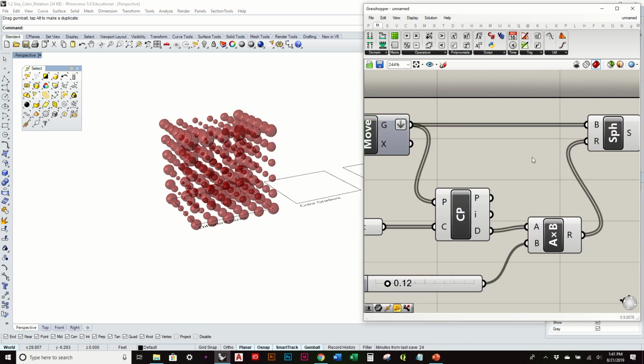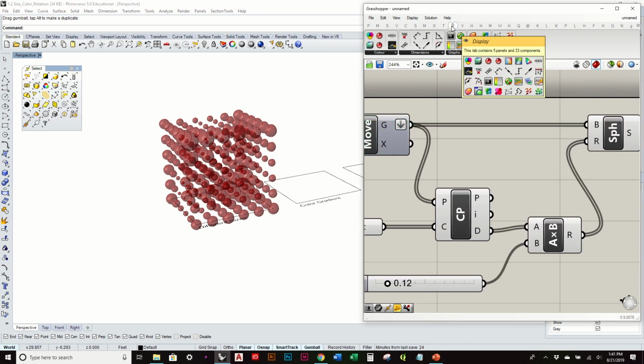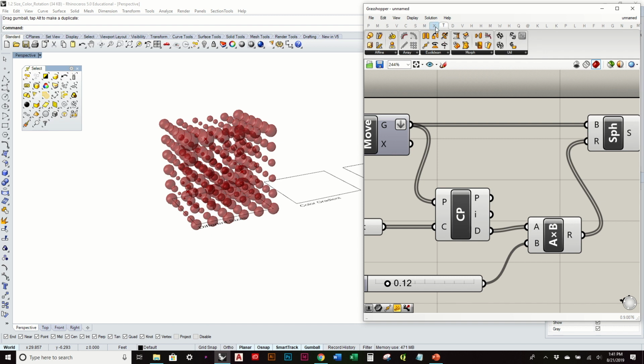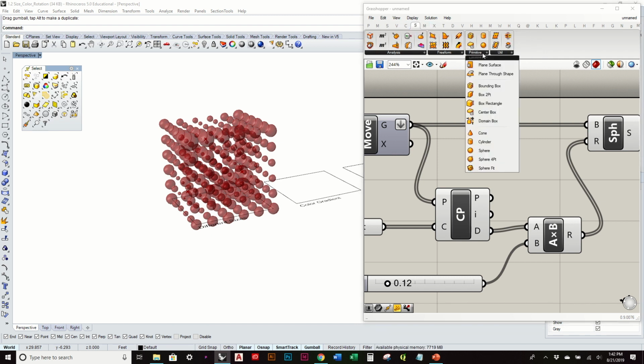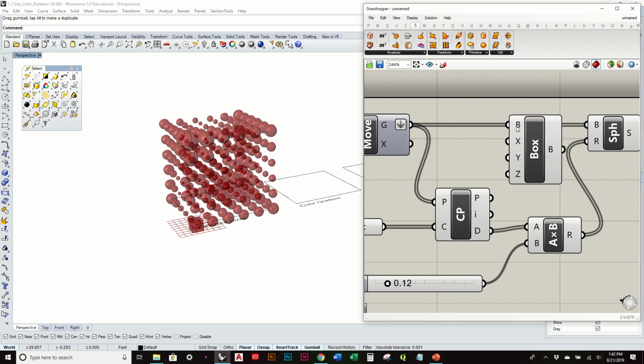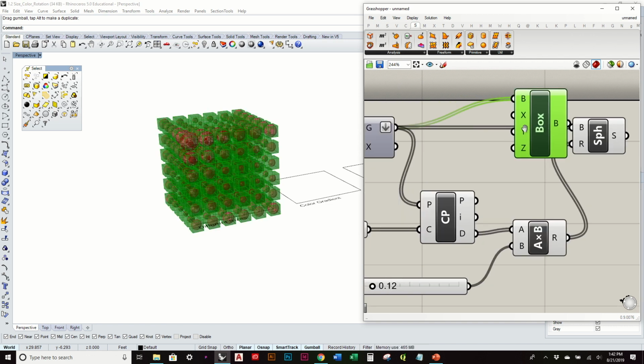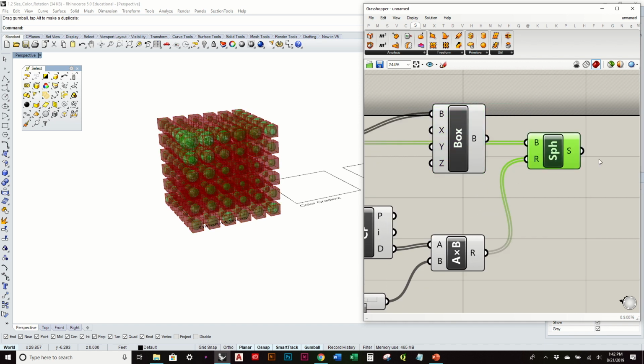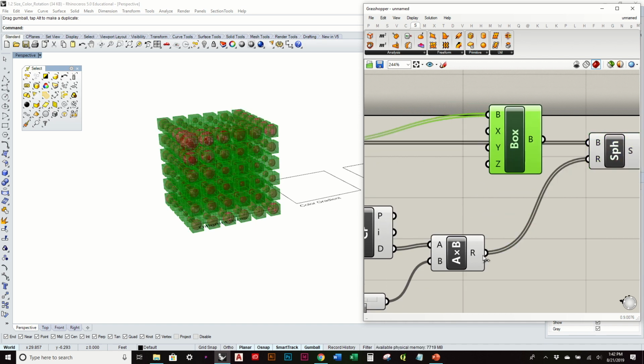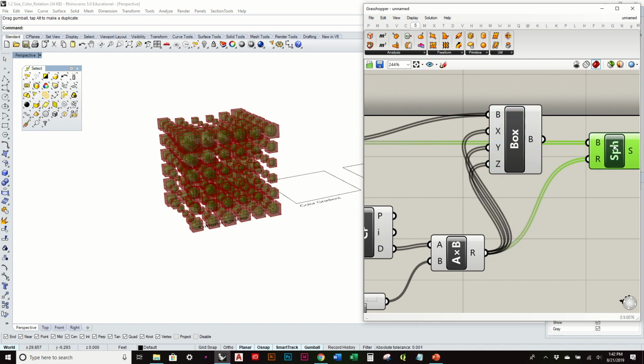Obviously, it doesn't just have to be spheres. You can see that there's all sorts of different geometry that you can use. So if I want to use a box on center, you can see that I can play with a lot of different values. If I want it to truly be like a cube, I just plug this one into all three of those. I'll turn that one off.